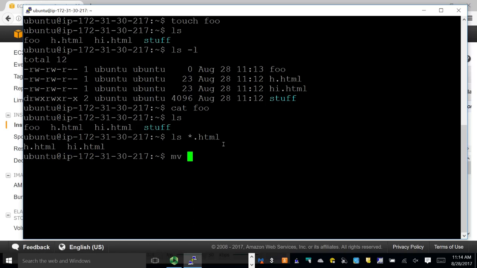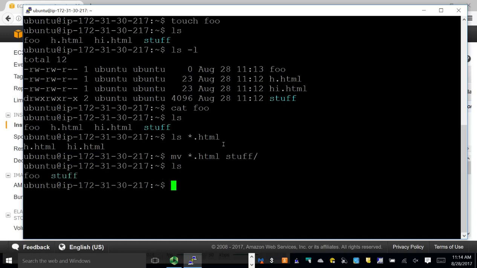So for instance, if I wanted to move only the HTML files into the stuff folder, I could do this. Move *.html into stuff, and notice they're gone from here. If we take a look at stuff, right there it is.